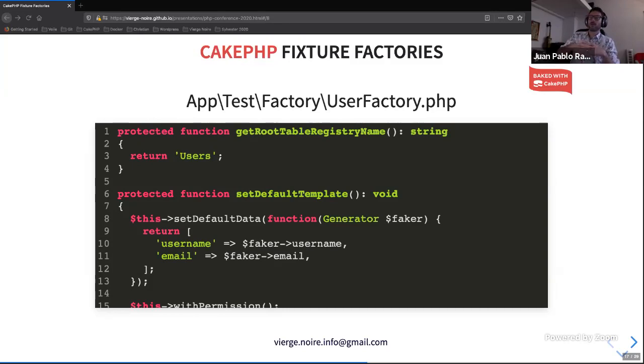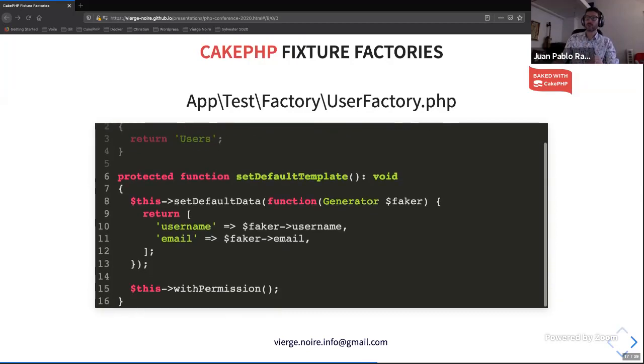And here you can see the user factory. So there are two abstract methods that you have to provide, which is on which table that factory is writing, in that case users, and a default template. And the default template is very interesting and useful for two reasons.